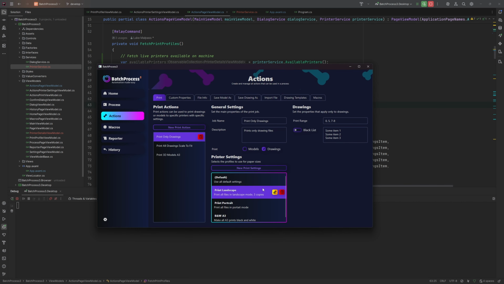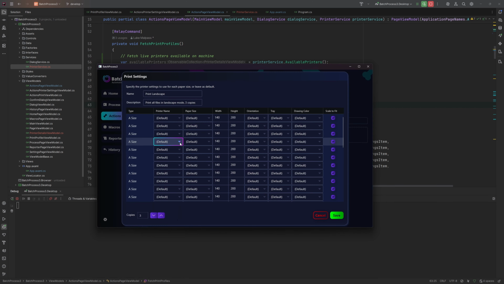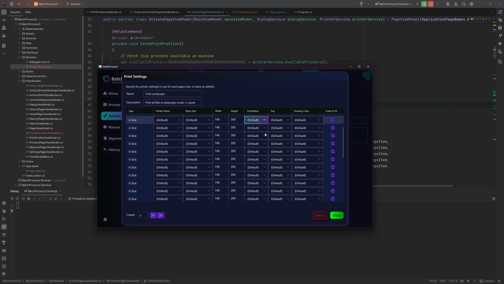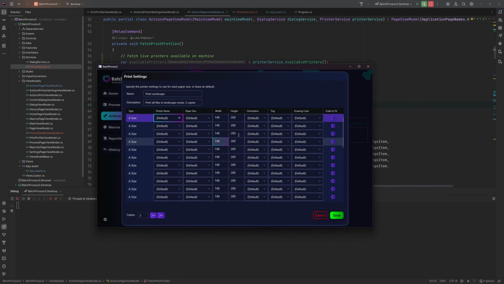And what we need to do with them is if we open one of these up, we need to fill out all this information. So starting with the printer name, we need to populate this drop down with printer name. And then we need every printer size. So that's something else we could loop after. We need the orientation. No, we don't. That's fixed. We need the tray. And I think that's it. So what we need is the trays, the paper sizes, and the printer names fetching for each printer so that we can then bind all these together.